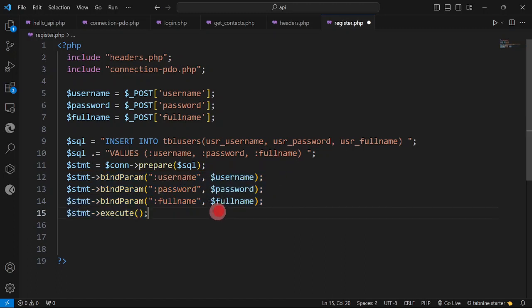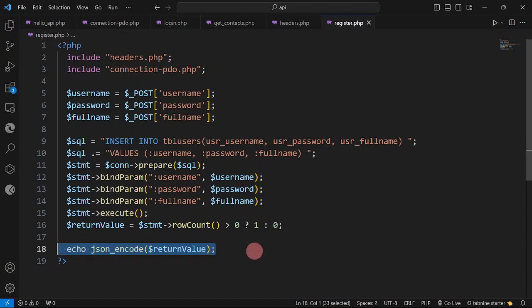Once we have executed, if there are no errors, it is going to return a row count, meaning how many records have been affected. For our return value, if the row count is greater than 0, we are going to return the value 1. If there are no records, meaning just in case there are errors, the row count will be 0, so we are going to return 0.